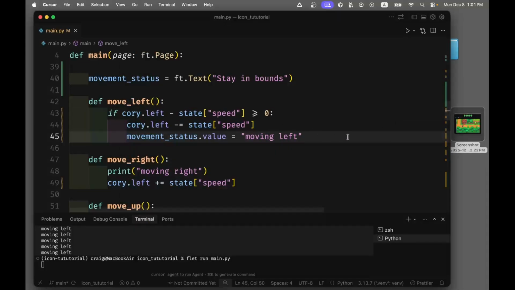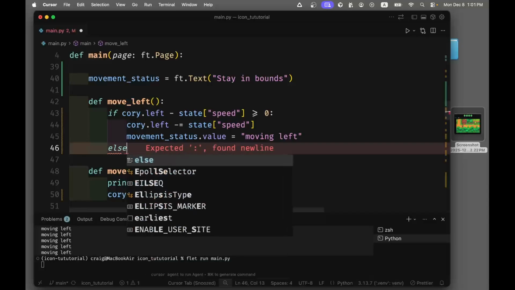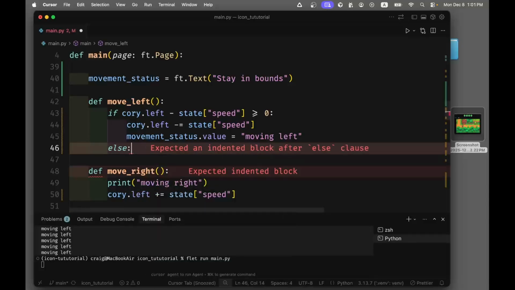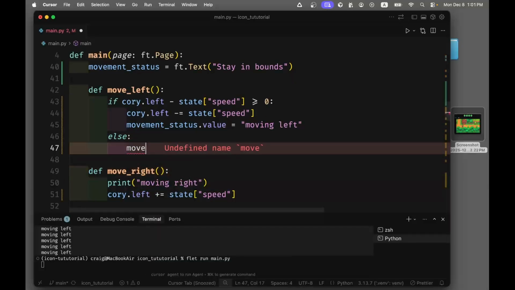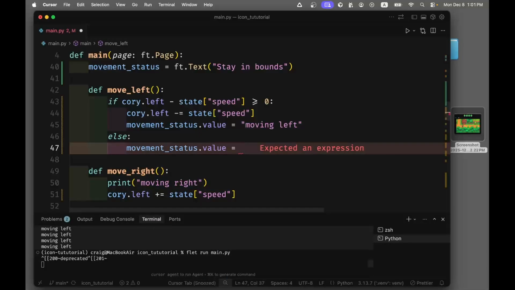Okay, and so if else, hit left boundary.